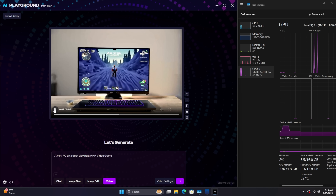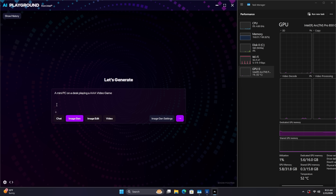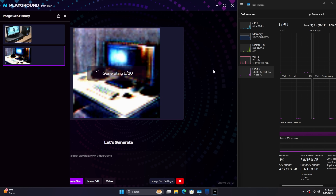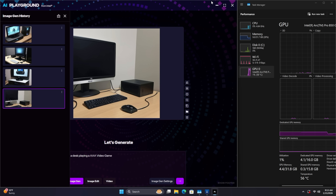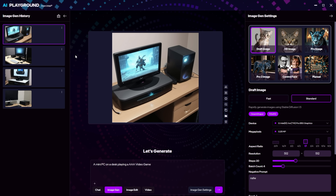The video's done — we'll just play it. It's just a three-second clip, and that's definitely not a AAA game. But upping the quality or going into the full ComfyUI and adding different nodes for better quality can definitely be done. Looks like a downgraded version of SSX Tricky. We've also got image generation — it'll do four images for us. This should be pretty quick — 20 steps on each image. And there we go — these actually look pretty good. It just makes it really easy to run AI workloads on an Arc GPU.